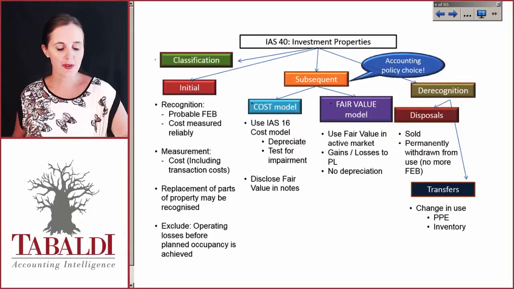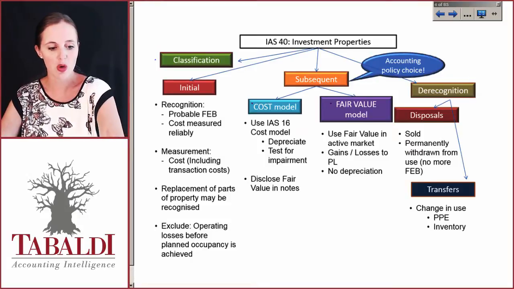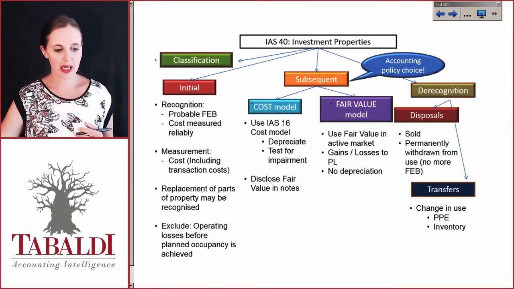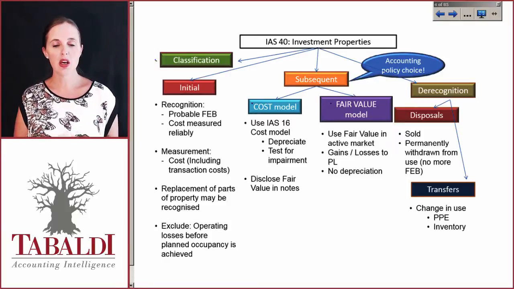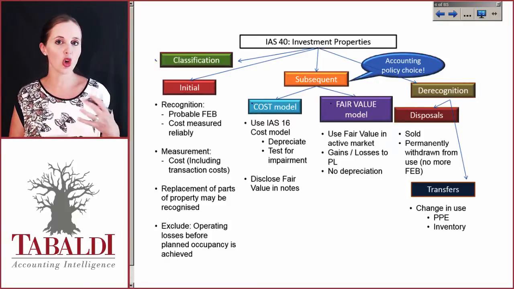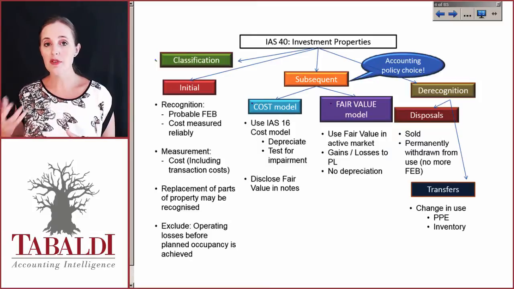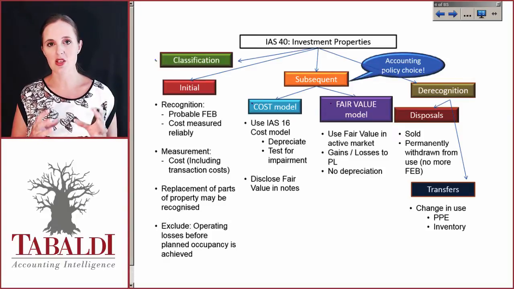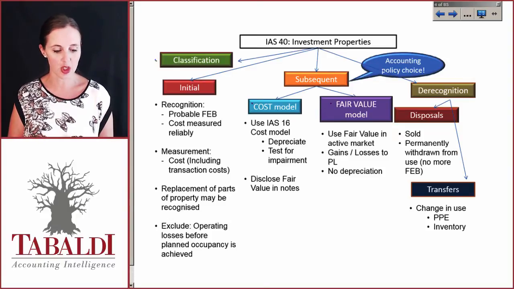To start off with, as with most standards, we need to be aware of the fact that we need to deal with classification. In this particular case, classification can be a little bit tricky because investment properties can look like or seem like inventory, or more generally your property, plant and equipment. So we need to be aware that there's a lot more complexity to our classification.